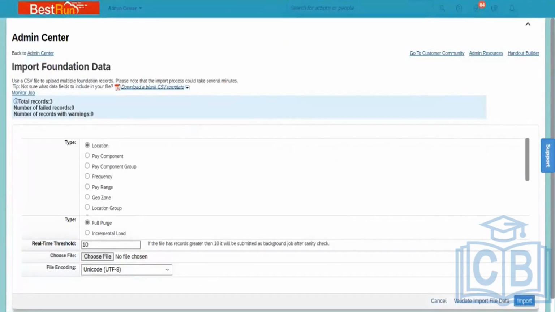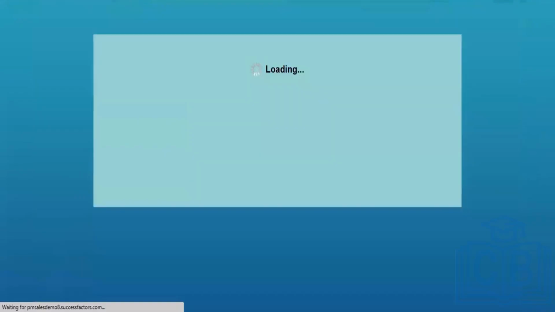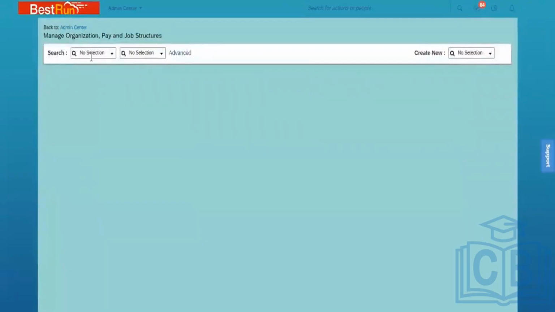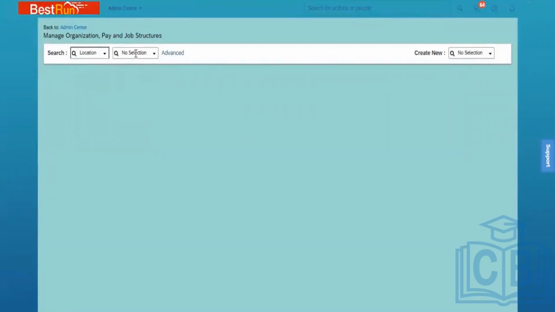Once it is done, just go here and refresh the page. I am selecting the location here. Apart from Jaipur, what was the other location?